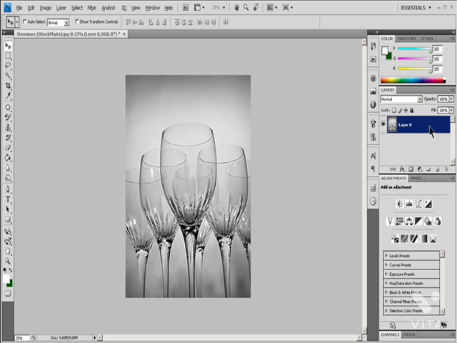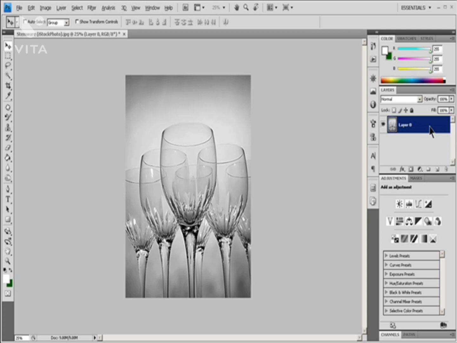Blend and Fade Filter Effects. The Fade command changes the opacity and blending mode of any filter, painting tool, erasing tool, or color adjustment. The Fade command blending modes are a subset of those in the painting and editing tools options, excluding the behind and clear modes. Applying the Fade command is similar to applying the filter effect on a separate layer and then using the layer opacity and blending mode controls.